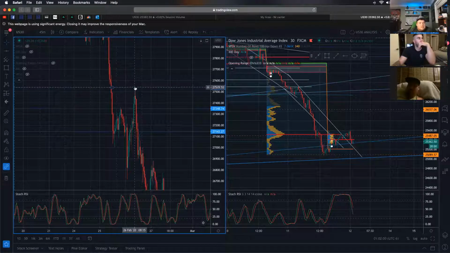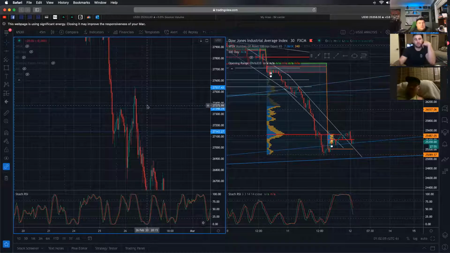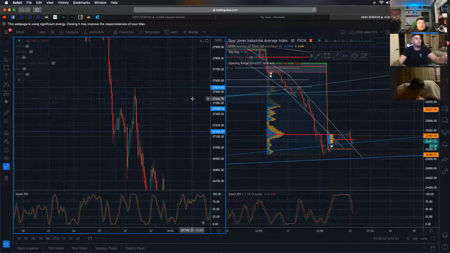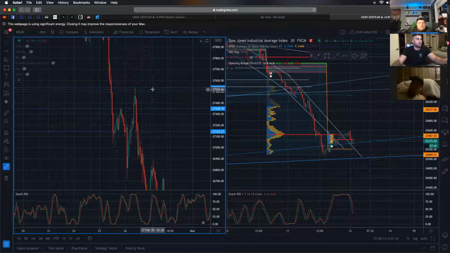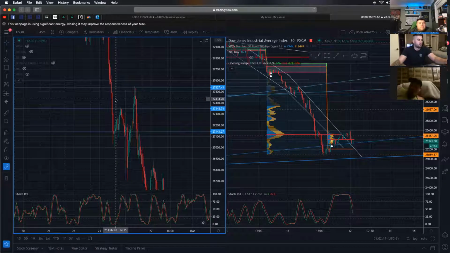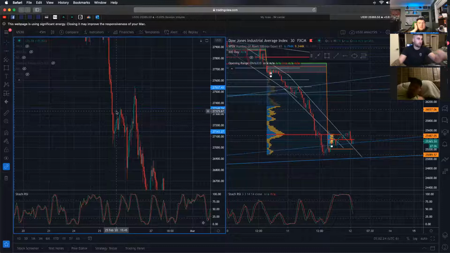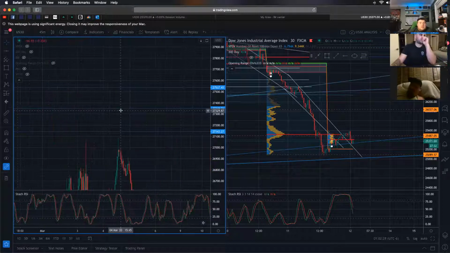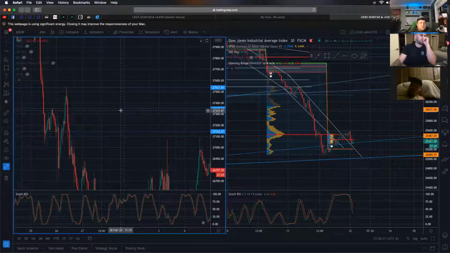Respected him perfect. Remember how earlier I was talking about how you go back to that huge mountain we were talking about? Looking at the previous structure. Well, I just did that since February 25th, sorry. And respected those zones perfectly. So that previous structure just respects, it's insane. And that's going all the way back to February.